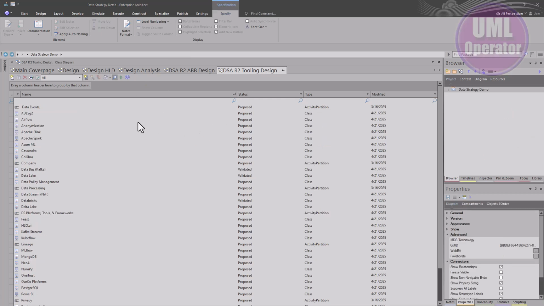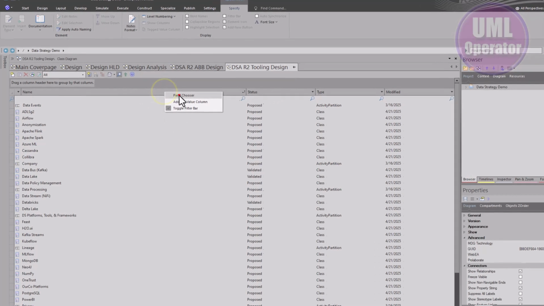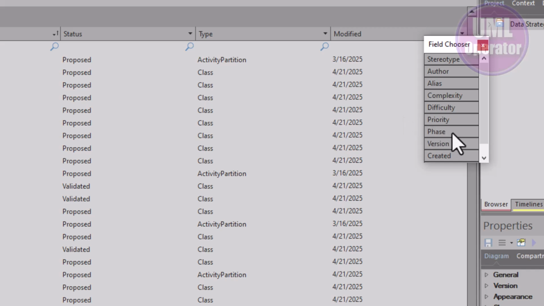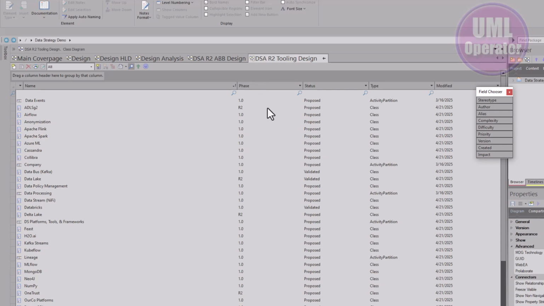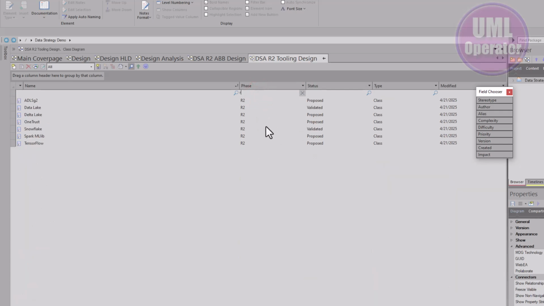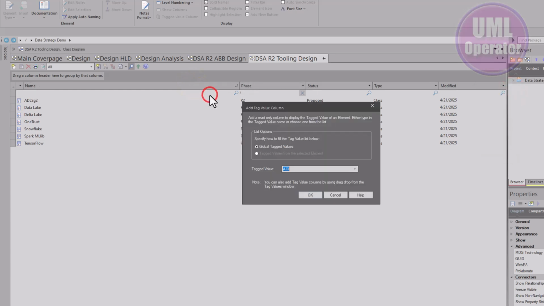Another reason I like to be in this particular view is that I can right-click at the header here, field chooser, and I can add any other fields that I want. In this case, I'm doing analysis. I want to apply things to a particular release. I want to look at that. I'm able to very quickly get to it. And I can also add tag values, all right?